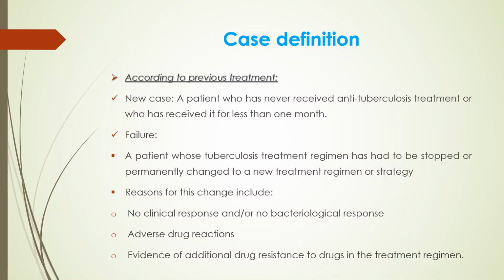A failure is a patient who stopped his treatment regimen for a reason, and reasons include no clinical response or no bacteriological response. So he has no improvement in the clinical signs, and he remains positive in the gene expert or in the bacteriology. Also persons who had adverse drug reactions that had to stop the treatment and to change it, or evidence of additional drug resistance to the drugs in the treatment regimens. So in all these cases, we are talking about a failure of the treatment.